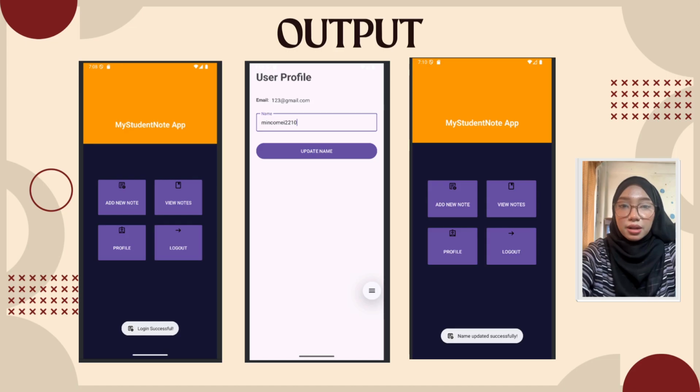This process is directly linked to the insert function we saw earlier in the DatabaseHelper.java file. Once registered, the user is seamlessly directed back to the login screen or directly to the main application, using session management to track their login state. This ensures that only the registered user can access their personalized notes.